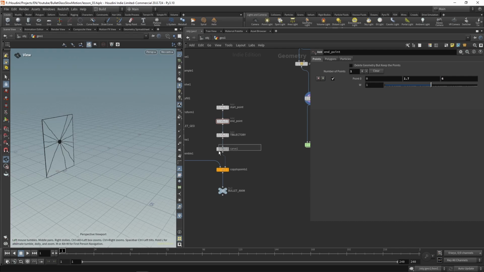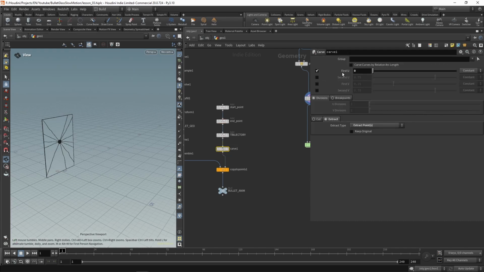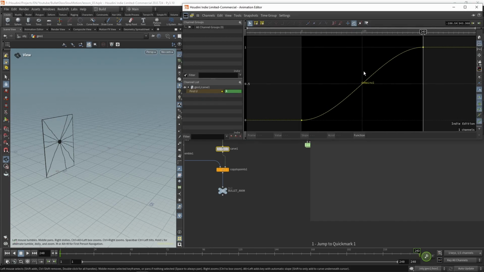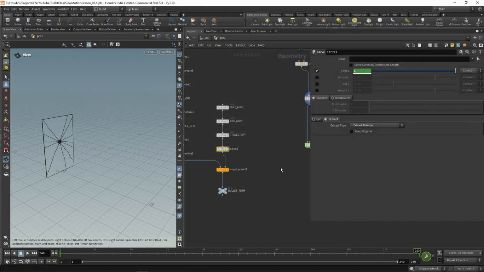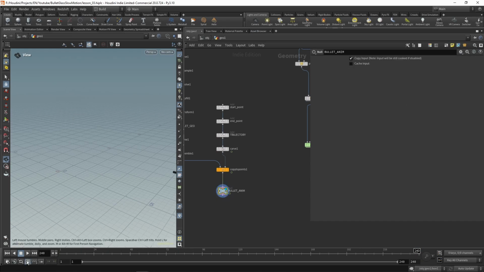So the curve goes from 0 to 1. Linear. Let me check the bullet. Okay.